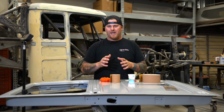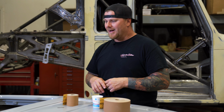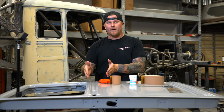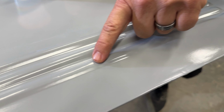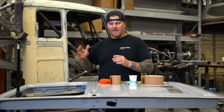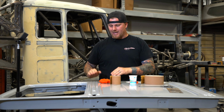But the biggest thing that we're having an issue with is the beads in the door. These three beads are in the top section and the bottom section of the door, and some areas are in really good shape, which is what we have here on the upper part of this passenger door. And then in other areas where we've done our repairs, welding has been put around the bead. So around the extra cab areas, because there's so many areas that are cut and sectioned, everywhere that weld happens, it shrinks in and dives in.